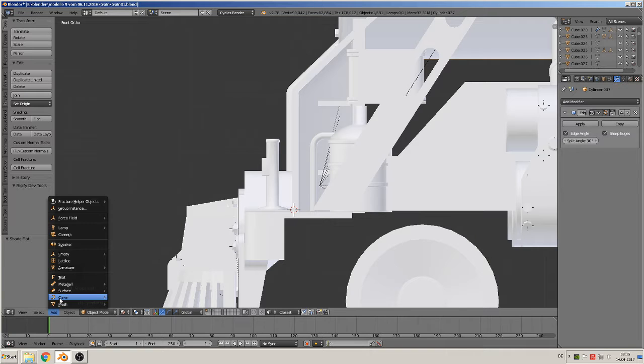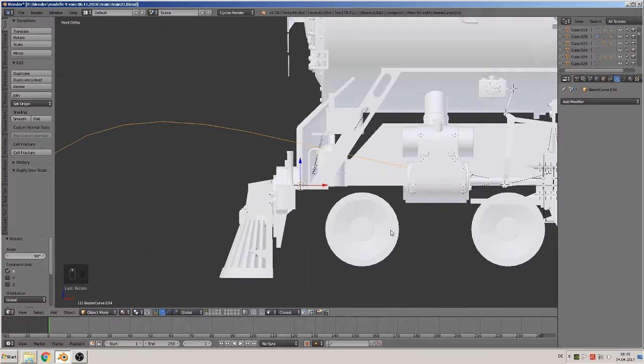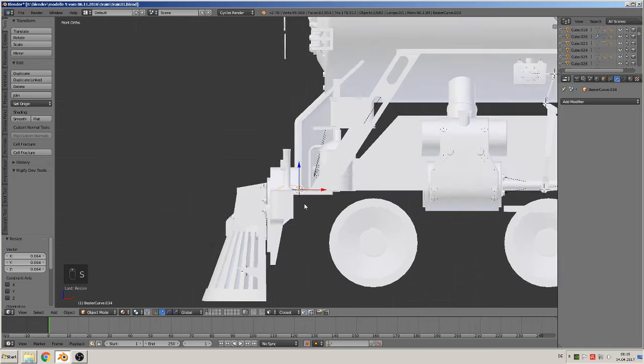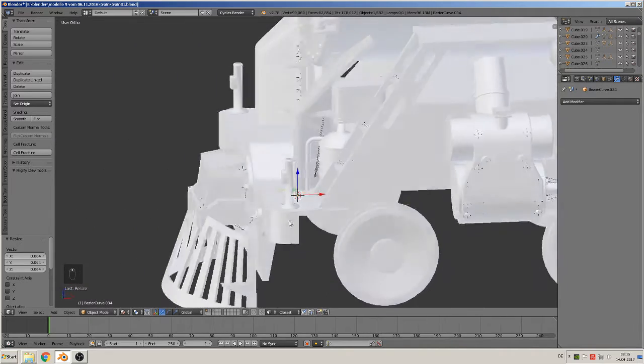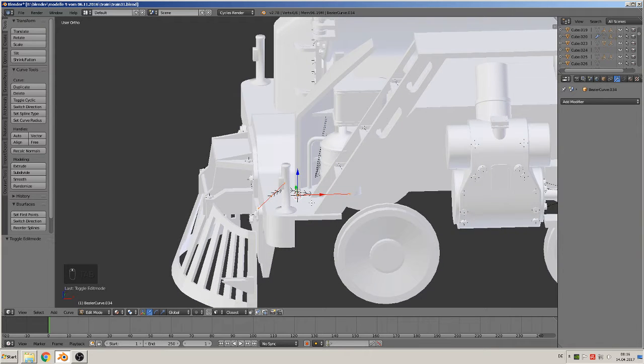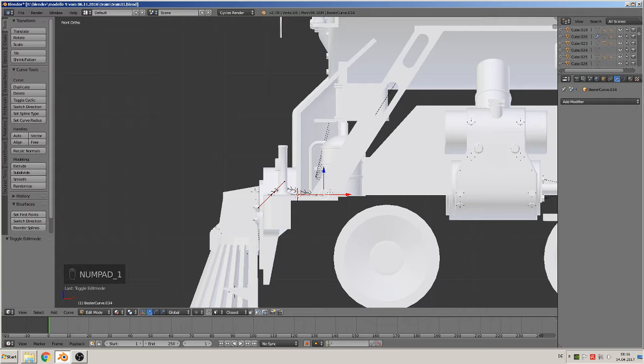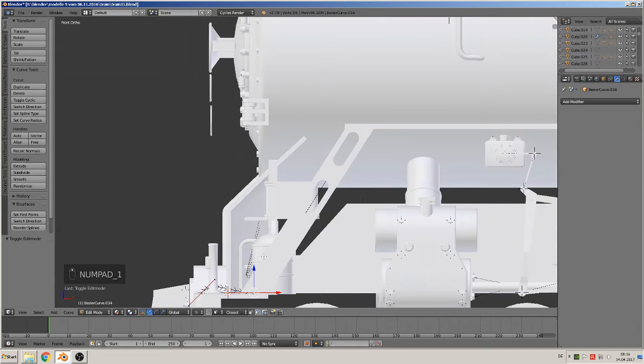So we add a curve, Bezier curve, rotate X 90 degrees, scale down, and bring it to position. The position is nearly right from the first one. The second one should be grabbing.